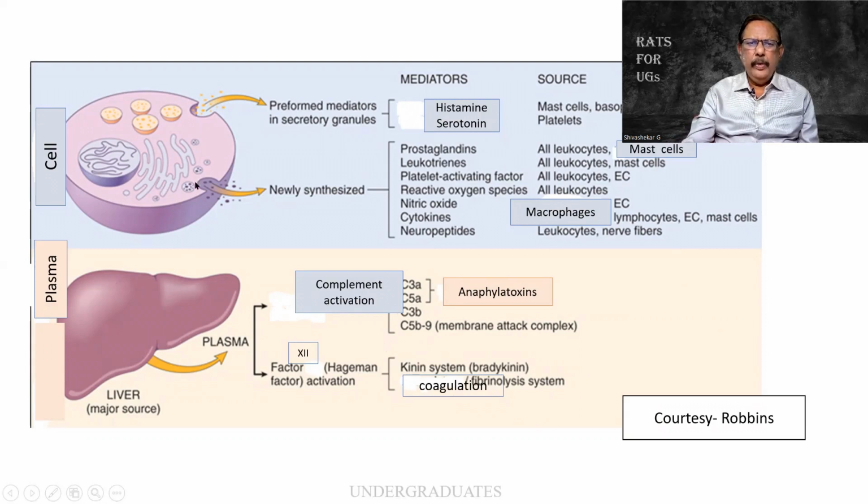From the cell, you can have the secretory granules. That can be the primary or the secondary granules. Secondary will be the histamine, serotonin, etc. And all this we will be memorizing. So repeatedly, I will be telling you this in different forms; kindly memorize it. Nitric oxide, neuropeptides, etc.